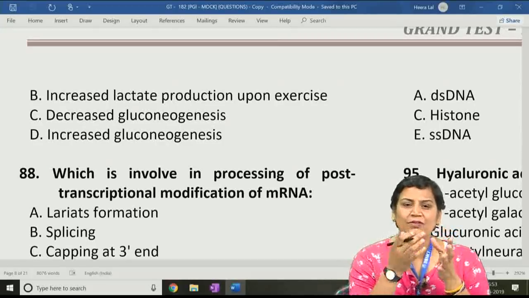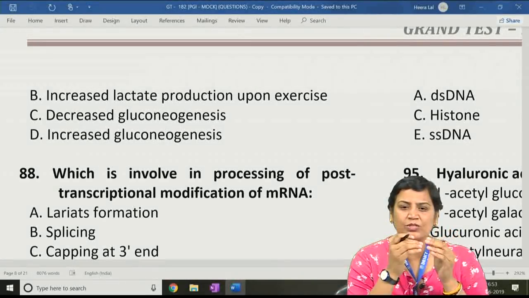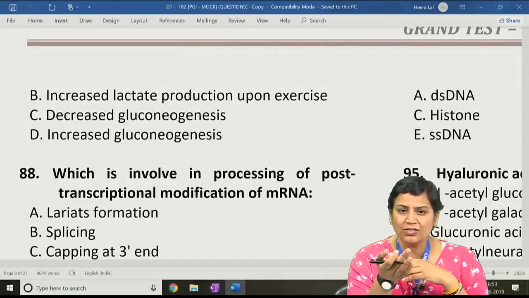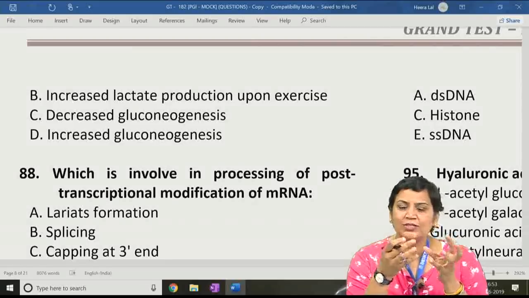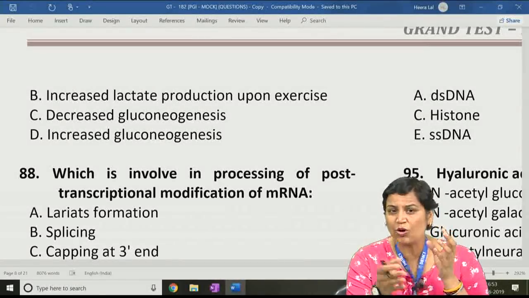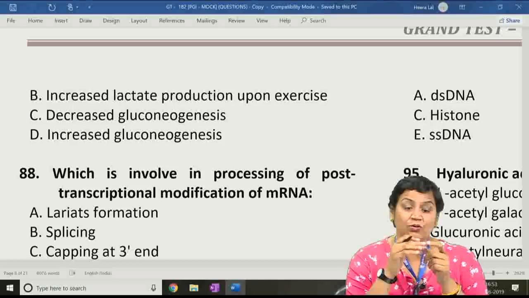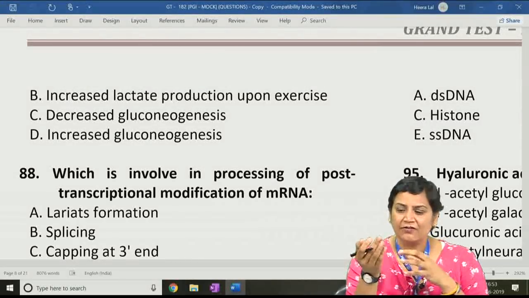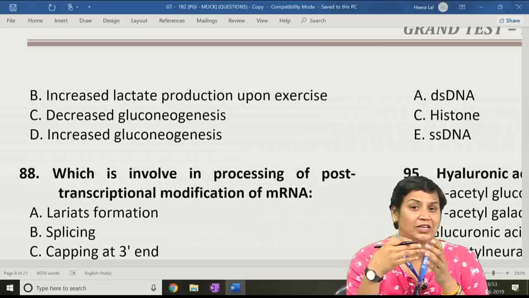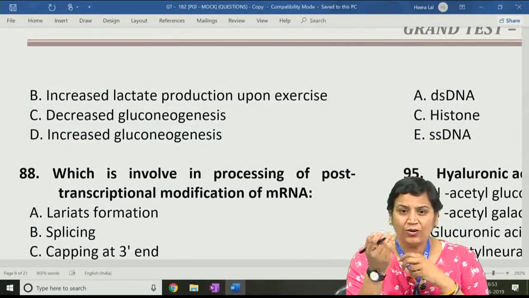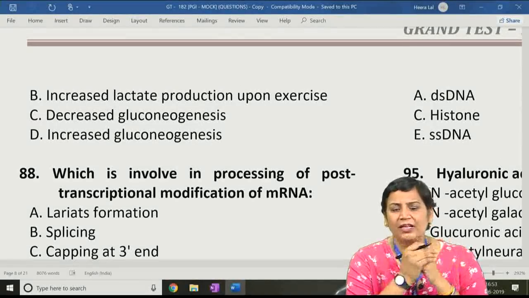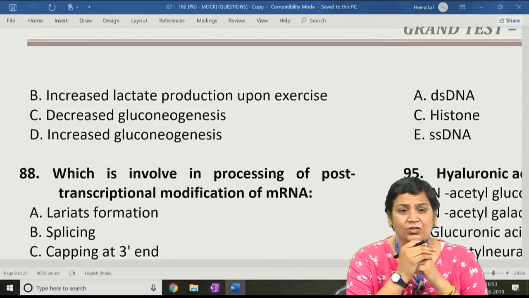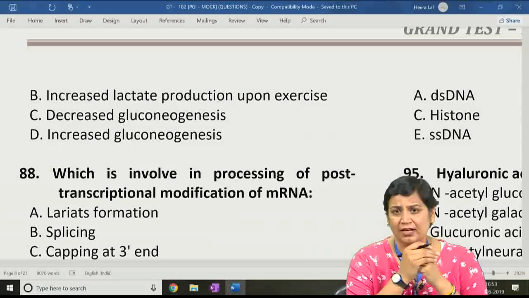Now obviously, whenever we study metabolism, there are certain processes which lead to utilization of glucose, and certain processes which lead to formation of glucose. Whenever glucose is in excess, use of glucose will be there. Whenever glucose is in scarcity, definitely those processes will be accelerated which lead to formation of glucose. Now here 50 grams of glucose is fed orally. Simple, there will be decreased gluconeogenesis. It's clear, gluconeogenesis cannot increase because we are already imparting glucose from outside.